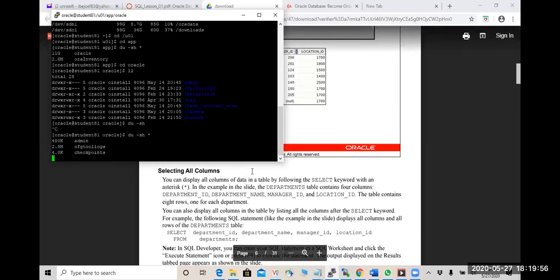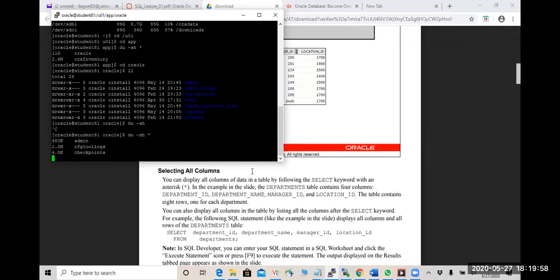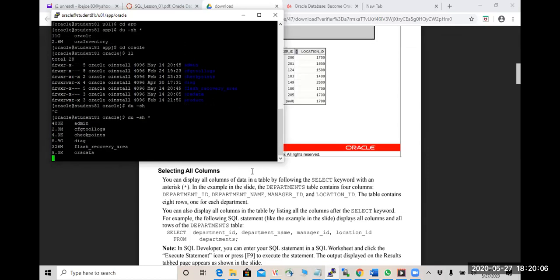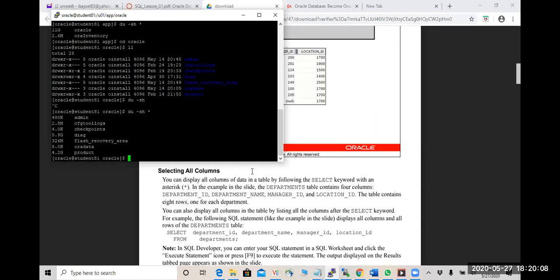I bet it's coming from DIAG and flash recovery area. Okay, it's coming from DIAG. So you have 5.9 gigabytes in DIAG, in your ADR, when it shouldn't be. And in your flash recovery area you have 326 megabytes, when you're supposed to have 0 there.